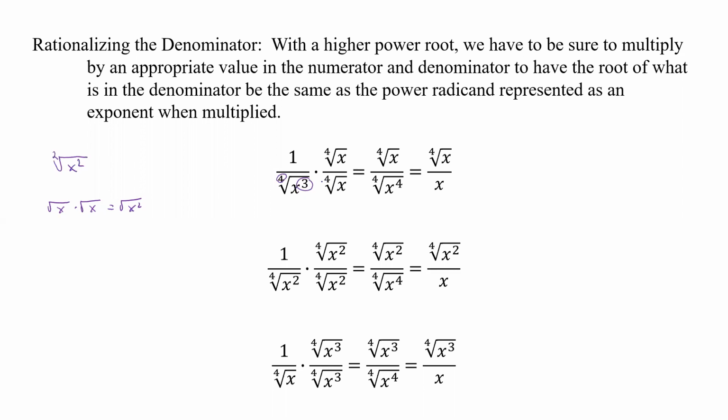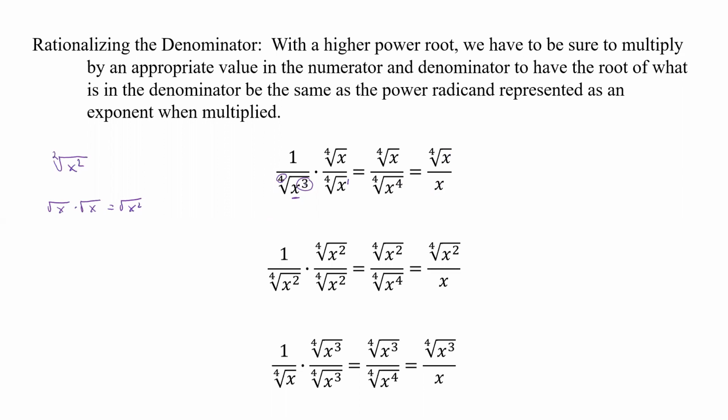Well, we're going to have to multiply this one times the 4th root of x, because when we multiply this and this, it's going to take 3 plus that 1, and we get 4. And then in the numerator, we take 1 times the 4th root of x, and we get the 4th root of x. Now down here, that's a special thing, you know, the fourth root of something to the fourth just becomes the x, okay? So that's what we're trying to get down to, is the most simple form of x. So then we have the fourth root of x over x.